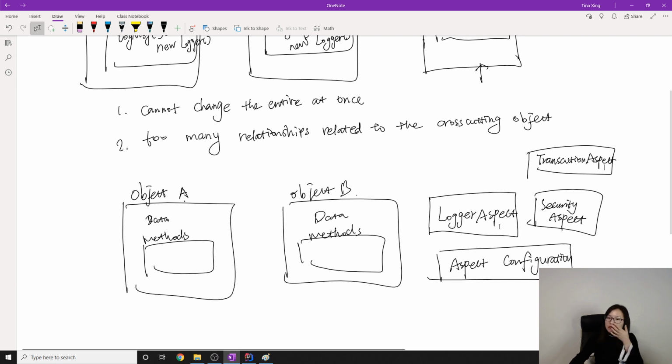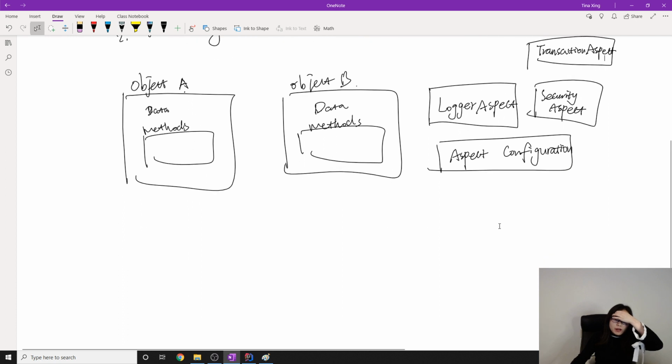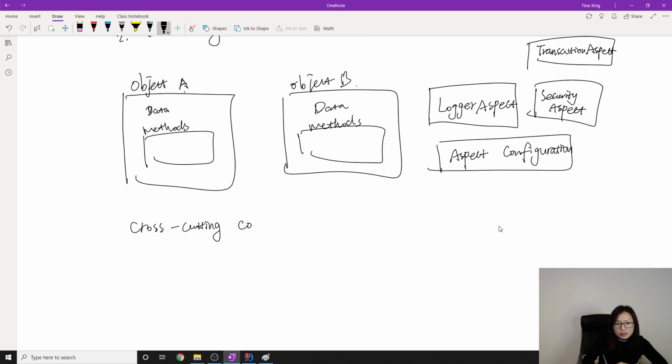Okay. So next, let's talk a little bit about cross-cutting concerns. Because not all things need an aspect, only when you have some cross-cutting concerns. And for cross-cutting concern, there are two parts. The first part, concern.